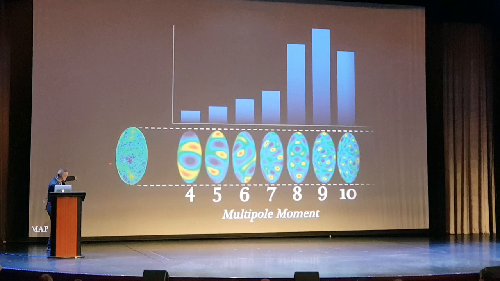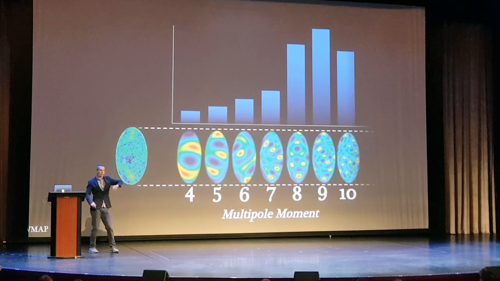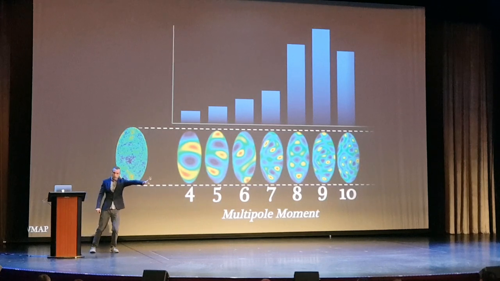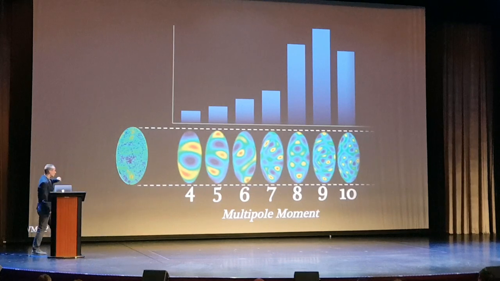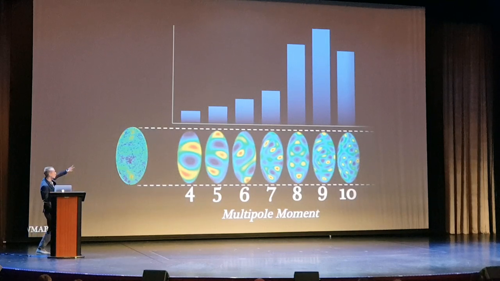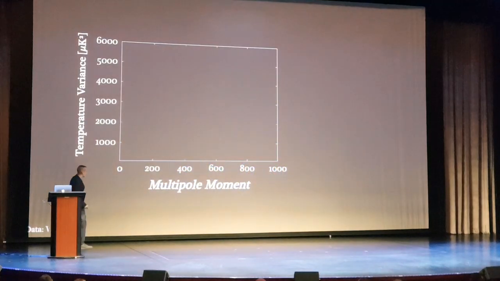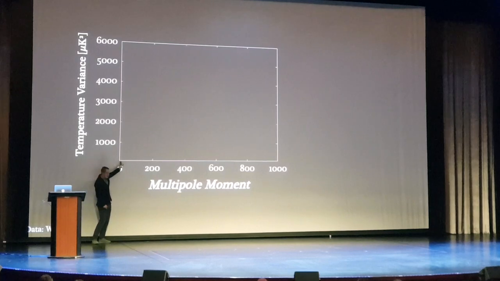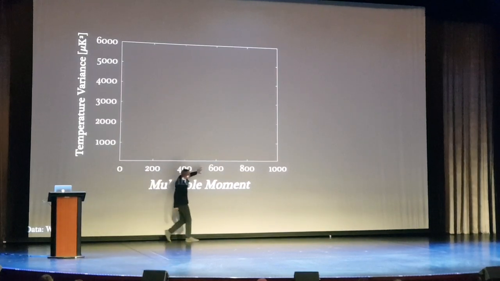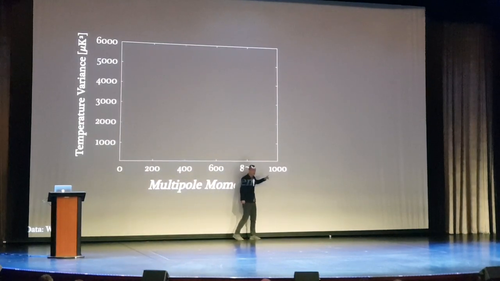Now you can probably see that there's more detail here than we can get in this tenth harmonic. And we can actually get a more detailed picture if we go to higher harmonics. We're not just going to go up to the tenth harmonic, we can in fact go up to like the thousandth harmonic. Now I can't show you that in a bar graph like this, but I can show you in a regular picture here. So this is exactly the same picture as before, but instead of just going up to the tenth harmonic, we're going to go all the way up to the thousandth harmonic.